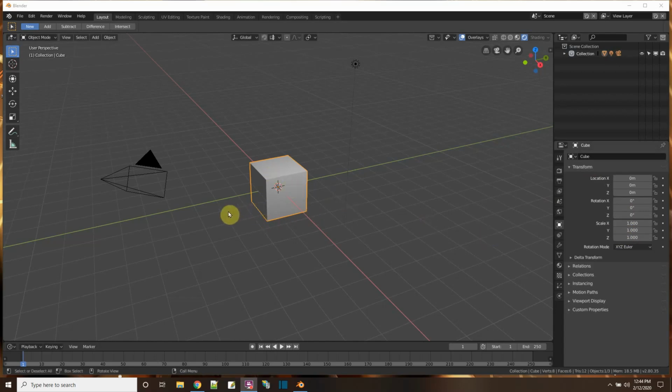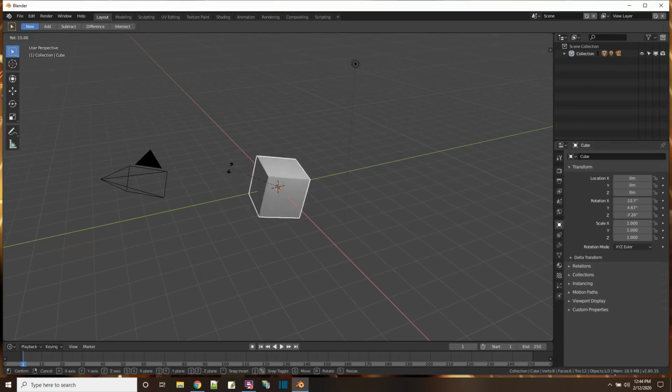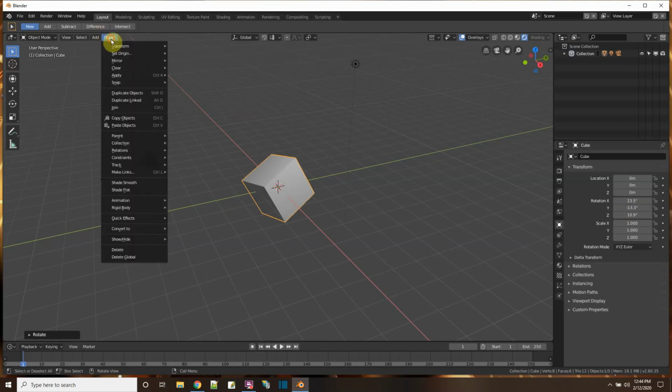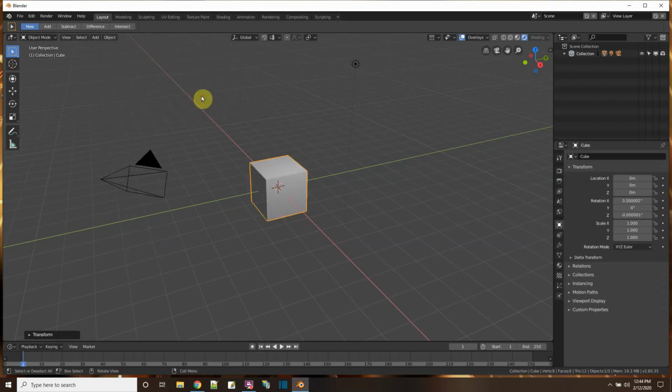But if I were to rotate, let me just press R, select the object, press R, and I could rotate it to some other rotation. Then the rotation changes, but if I set it back to the orientation, boom, it comes back to this position, and those are basically zero.